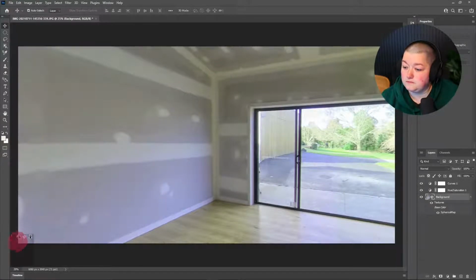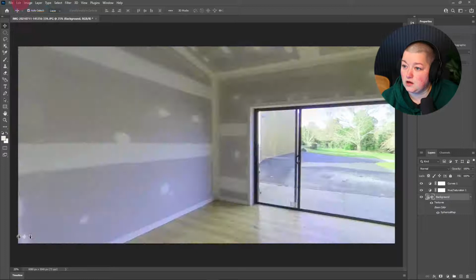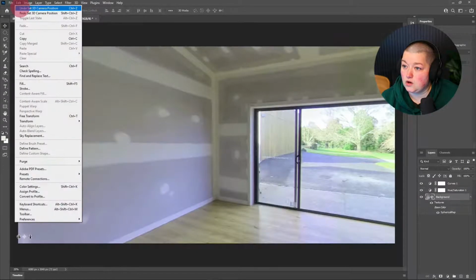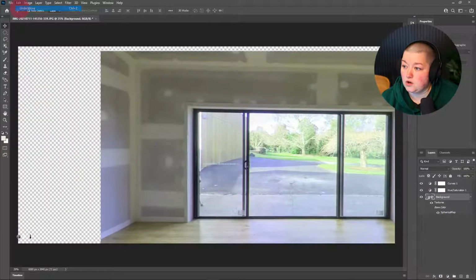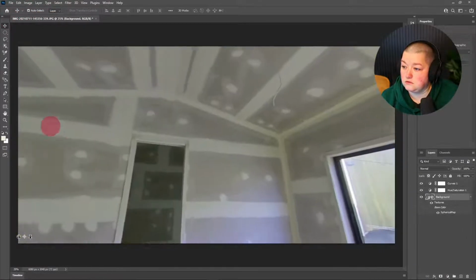What have I done here? I didn't want to change the position of that. There you go. Right.